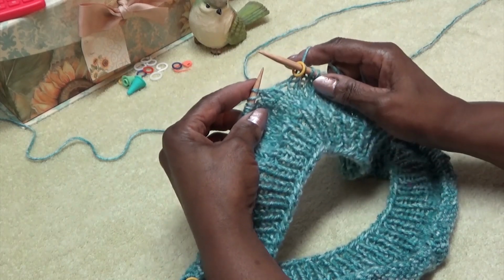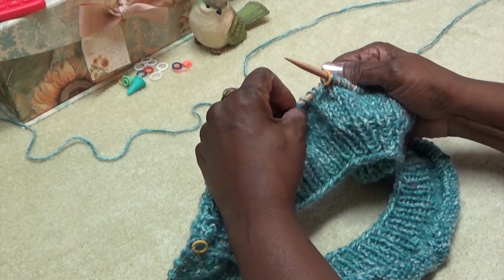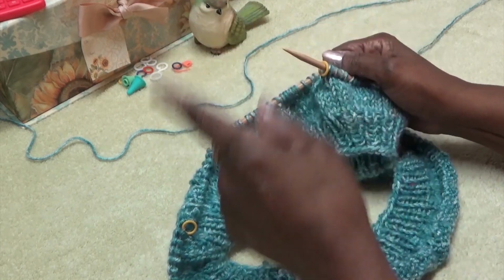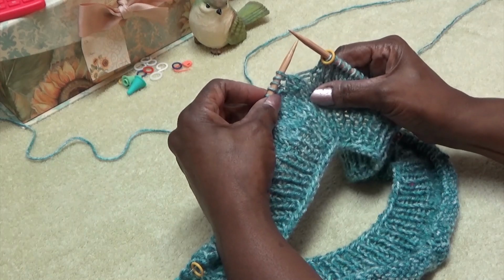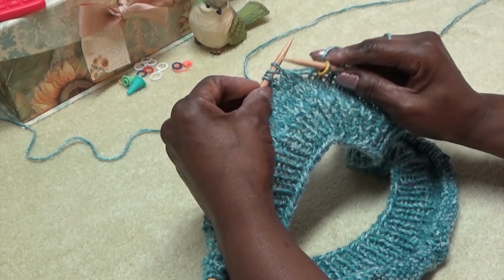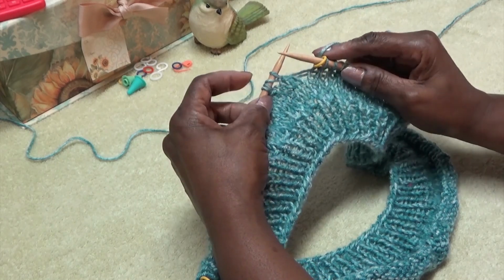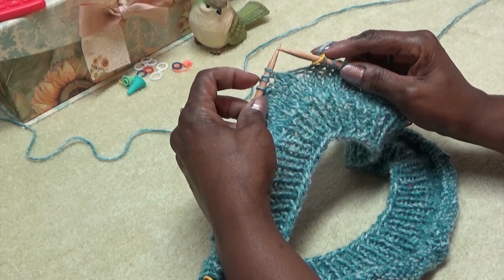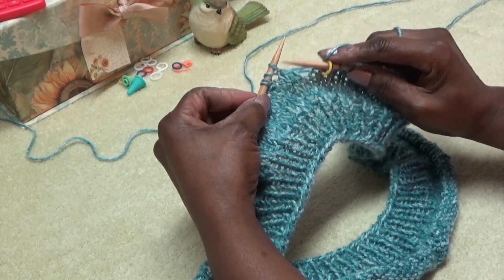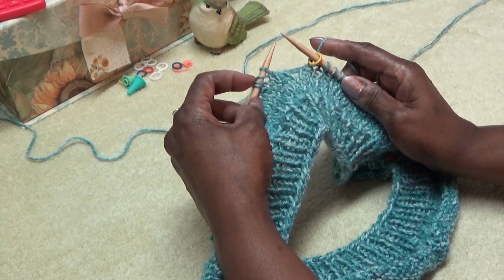And I hope I'm on camera. I'll bring it closer. For those who may get confused with these yarn overs, we did a double yarn over. If you would just separate, push the first 4 stitches up. I'm going to show you how to keep this simple and not have a lot of problems. Just push with your fingernail or your thumb. Push the first 4 stitches up. That's the lace right there.